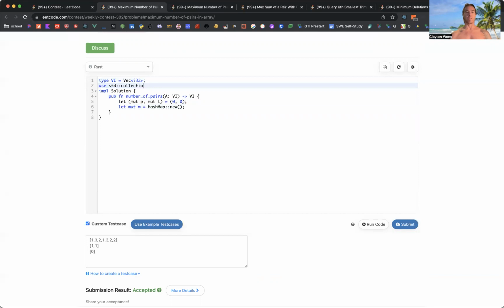Use the standard library HashMap. Return a vector of pairs and leftovers for A. For each X in A, M dot entry X dot or insert 0 plus equals 1.